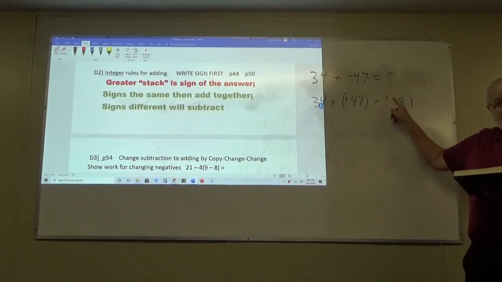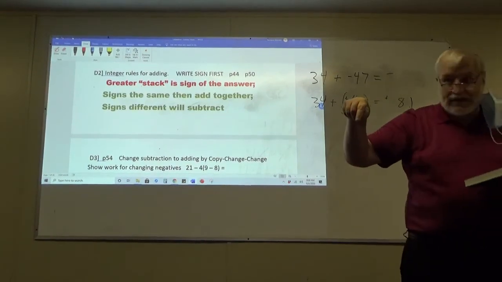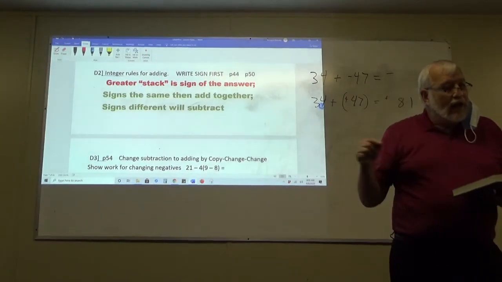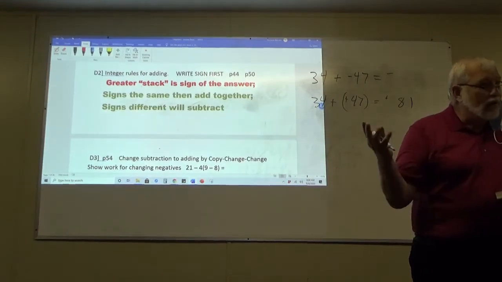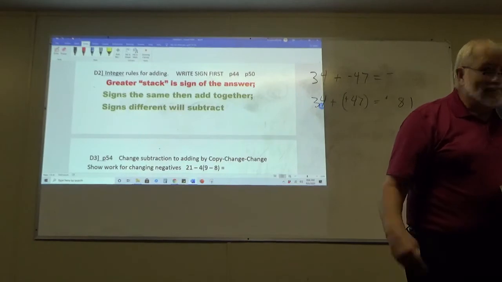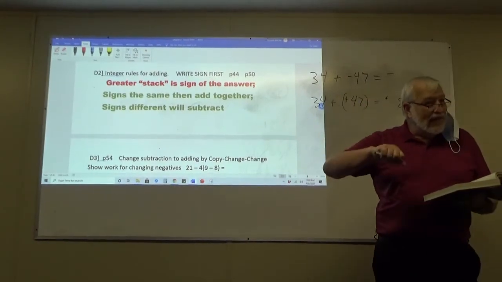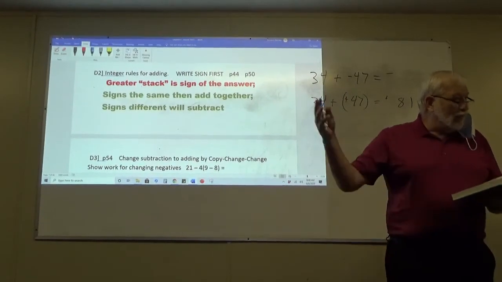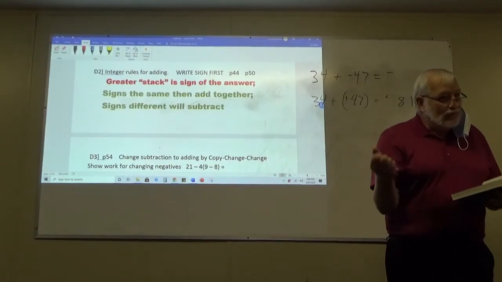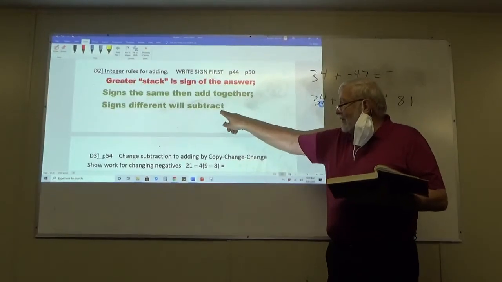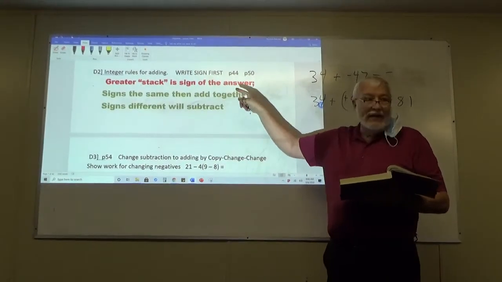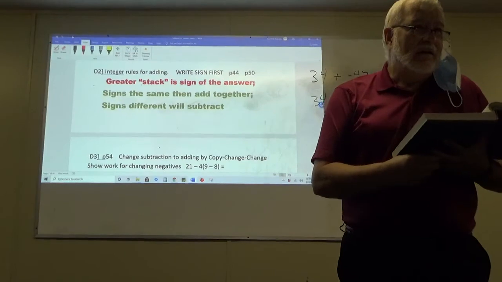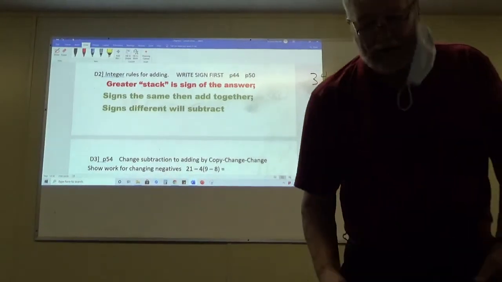If you put the signs down first, you will make fewer mistakes, especially because most of the time in testing, to see if you get it, I'm going to throw negatives at you. Because how long have you been adding two positive numbers? Forever. Since 3rd grade, right? But adding positive and negative integers, you haven't had a lot of practice on, so you make more mistakes if I give you the opportunity. But what we're trying to do is get the opportunity, but then do it the right way so that our math improves. Okay, so signs are different, we're going to subtract, signs are the same, we're going to add. And we're not going to do subtracting, we're going to change it because we know those rules. Okay, now, when we go to multiplication, rules change.